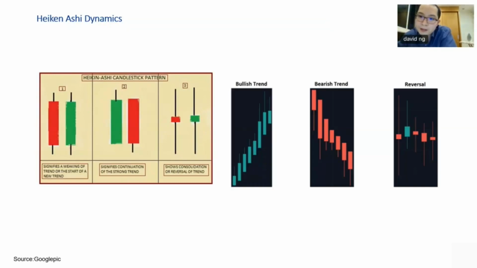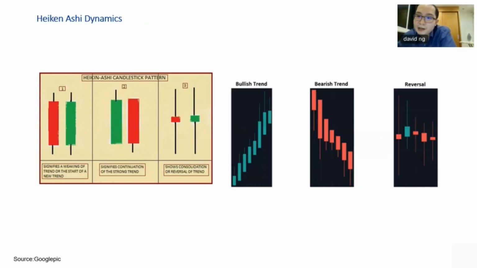When you look at trends, Heikin-Ashi tells you whether the market is trending upwards or downwards in a much clearer manner. In fact, Heikin-Ashi has only 3 basic distinct patterns. As long as you see a candle, green or red, with both tails or wicks, usually that tells you market strength is actually declining. So if you are looking at a trend, if you have a position in the market, that usually would be a candle that tells you to get out of the market.